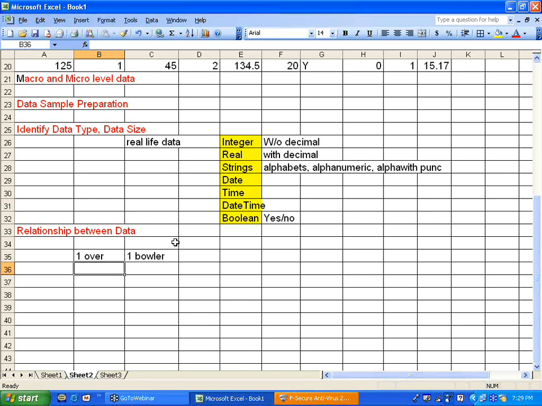Okay. Now, one team is associated with one match, right? Suppose we say India has been playing a match against a country on this date.